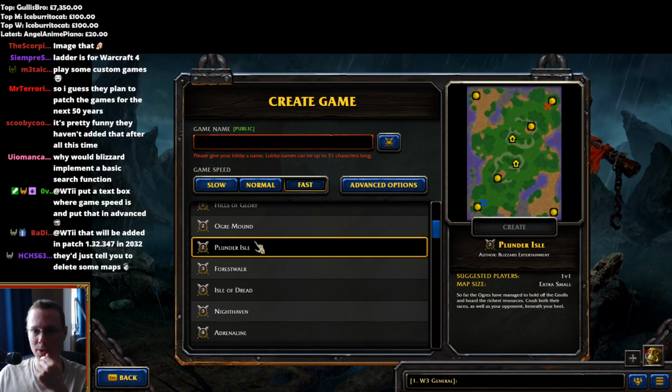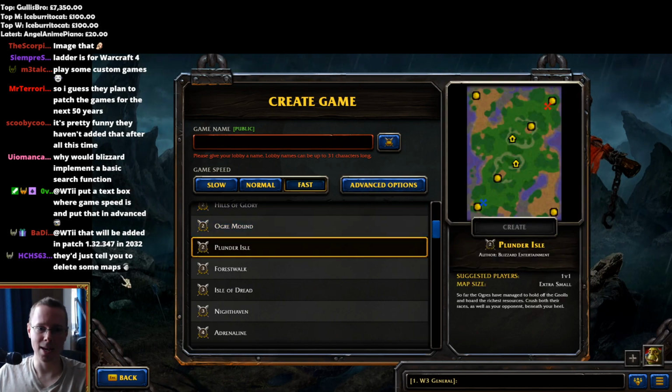There you go. Overclock says put a text box where game speed is and put that in advanced. Yes. But, you know, you get what you get.